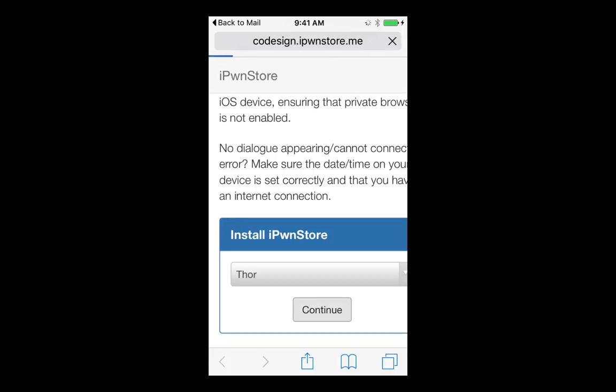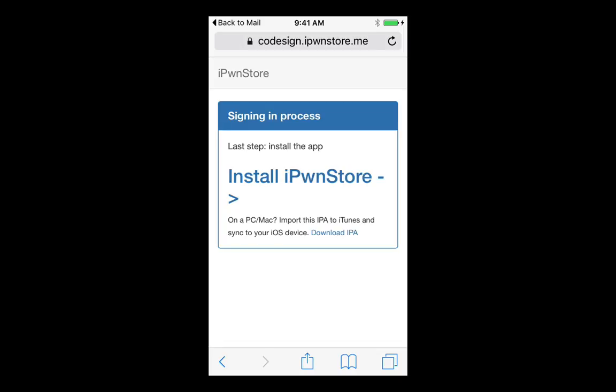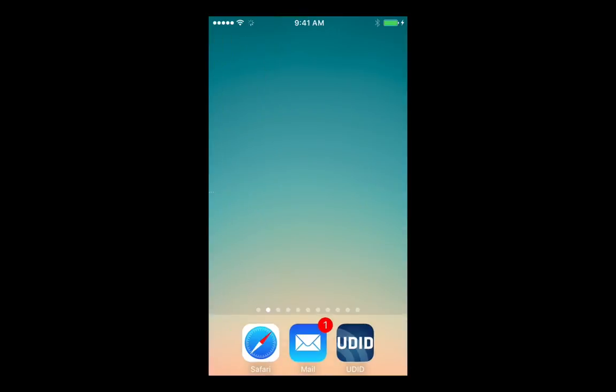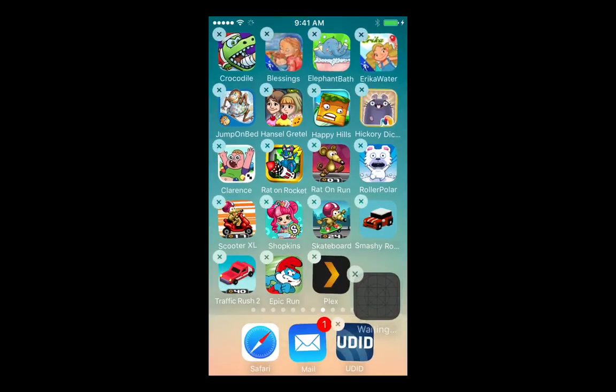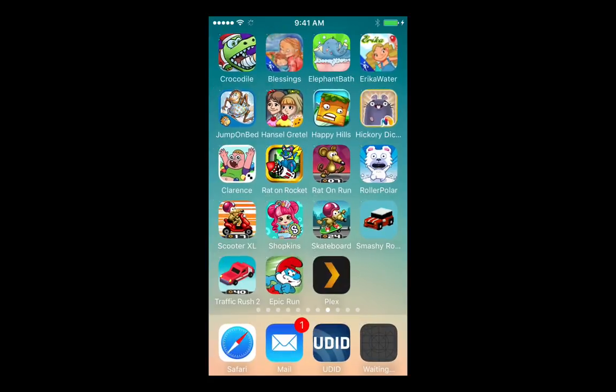Now the next thing you have to do is download this, install this first. So we're going to install the iPwnstore right in here, and if I go to my home screen, you're going to see that we have the iPwnstore. I'm going to move it down here so you can see it. It installs right onto the iOS device.